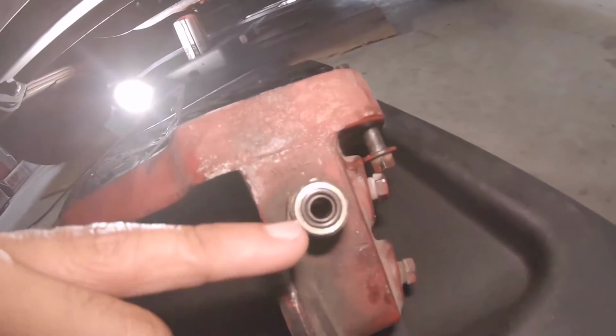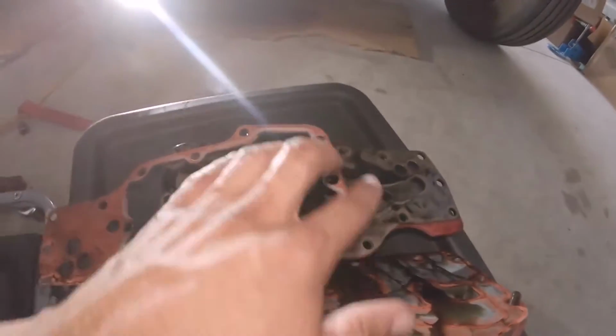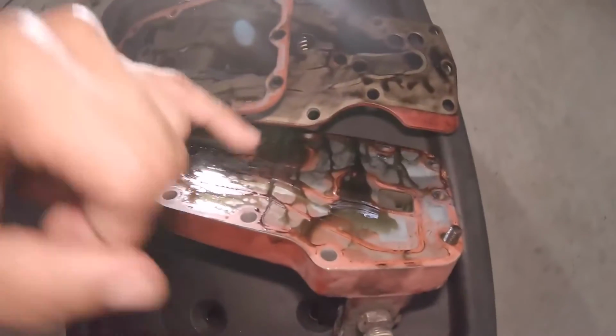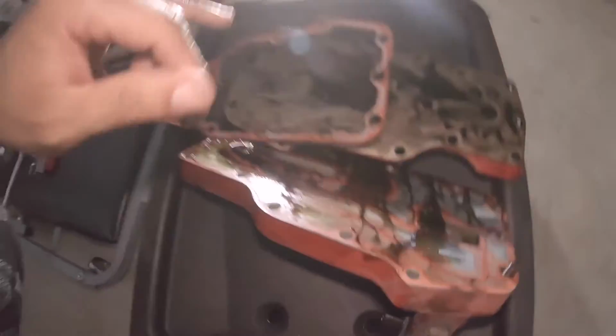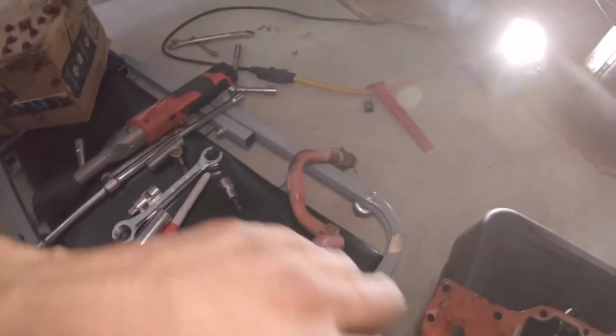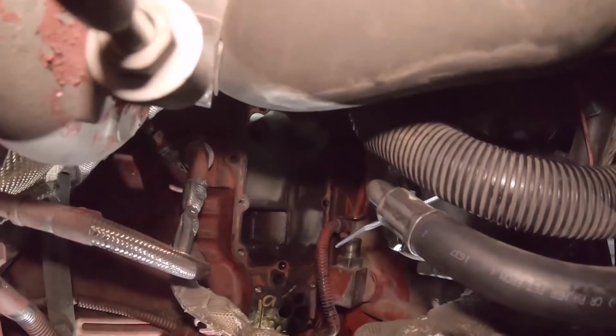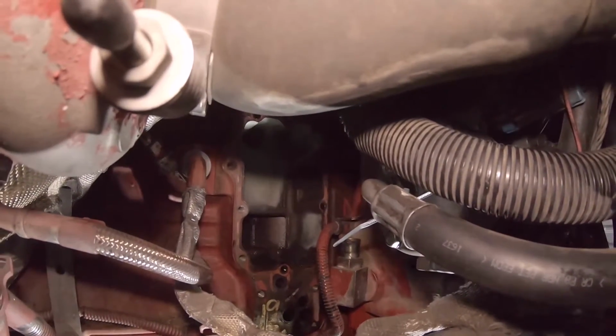And notice the O-ring on the side of this drain right here. You want to replace that. And then just make sure you get all your gaskets out. That's one right there. And there's one on this side that I have to remove also. And I removed the coolant line right here that runs up to the EGR. Remove that. And then also, depending on your setup, you might not have to do this. But I just disconnected the AC compressor right there just to kind of give myself some room, just so I could get in there because it was kind of tight on that back section right there. So that's what I had to do just to get a little more room, make life a little easier.